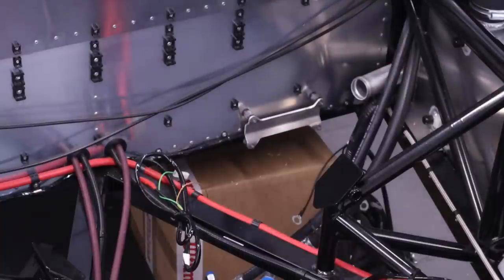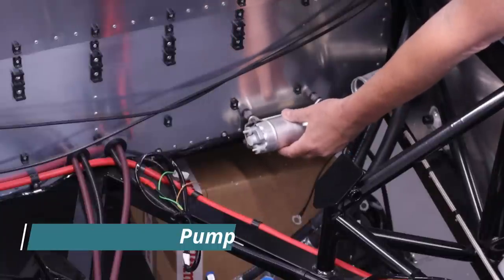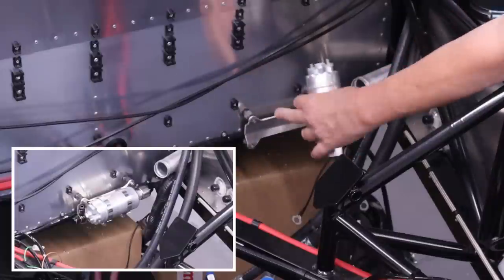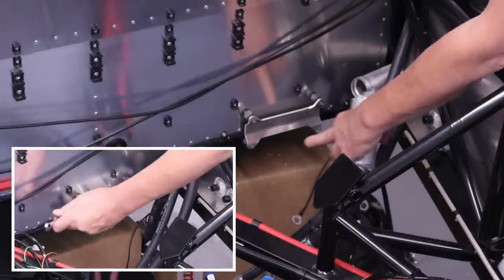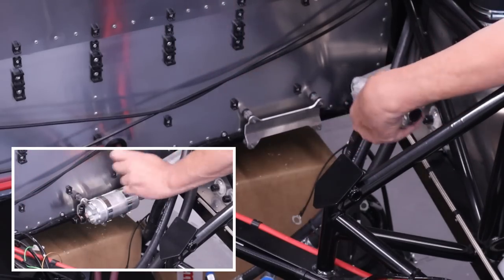noise. And then here, the fuel pump sits on here. It's mounted on here with two large Jubilee clips. So all I've got to do now is put on a couple of washers and then some M5 lock nuts, put this on with a couple of Jubilee clips, and then I can move on.